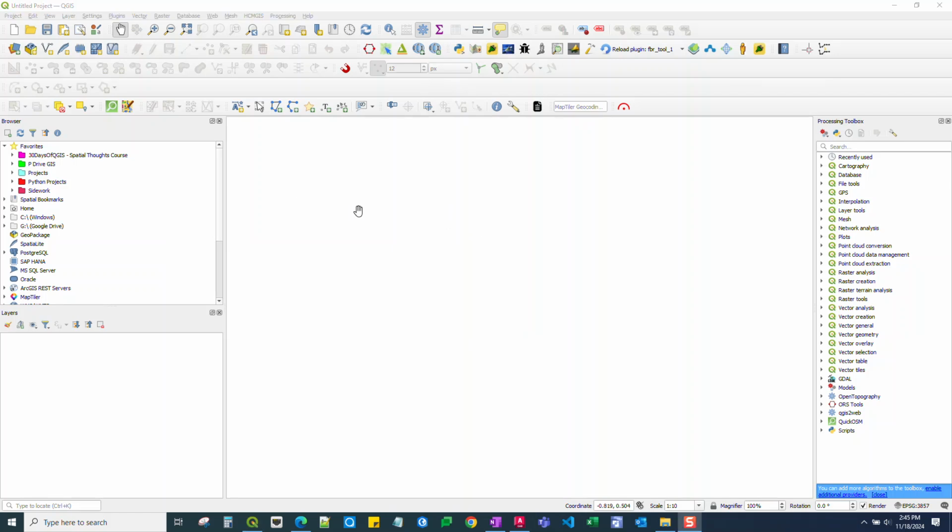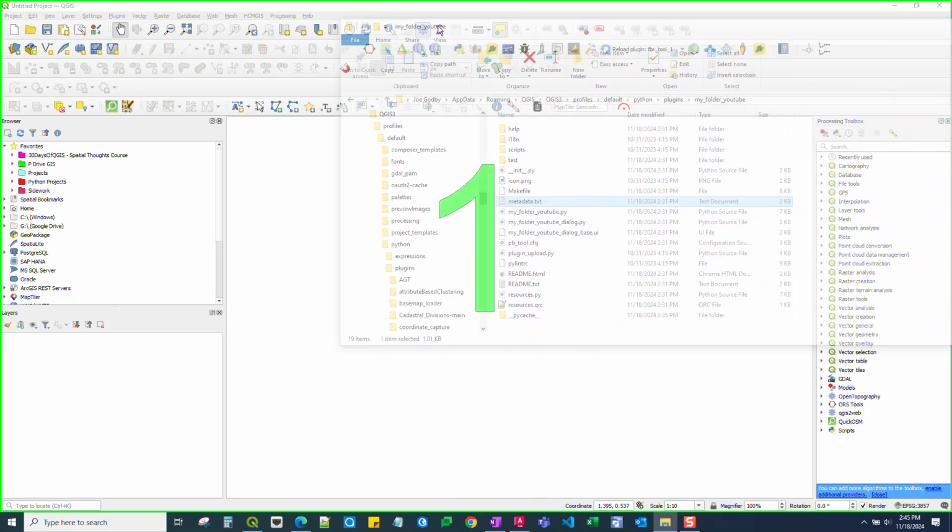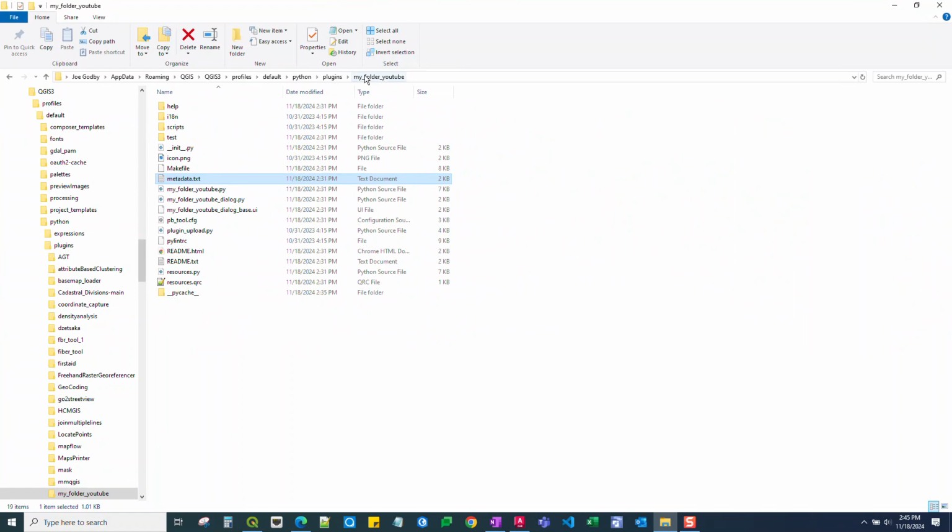Another important point is you want to make sure that the folder, this is the folder I was talking about. Remember, we created this My YouTube folder, and the plugin generated all this for us. But it has to be placed in this specific location, because this is where QGIS is going to look for it when it goes to load its plugins.